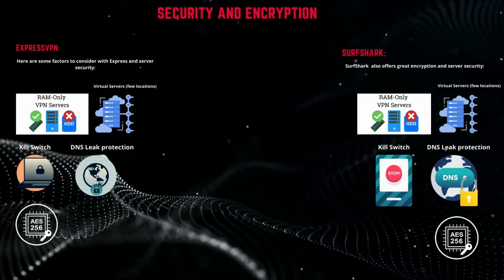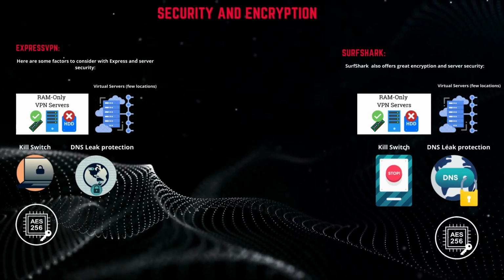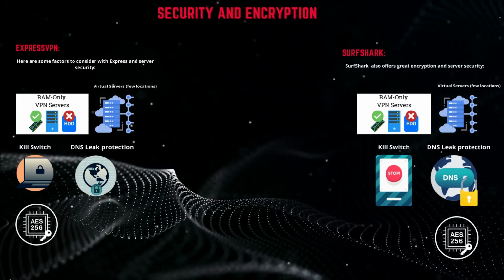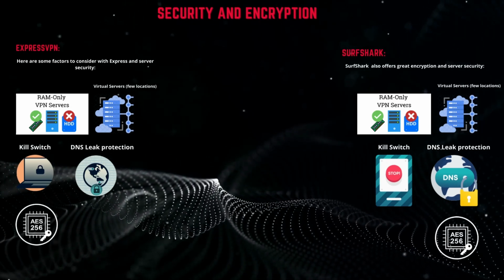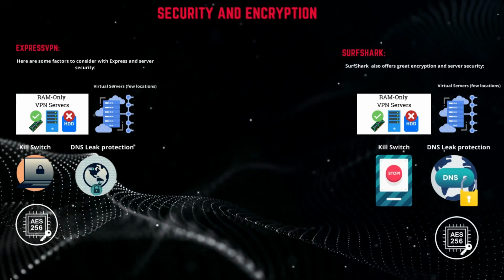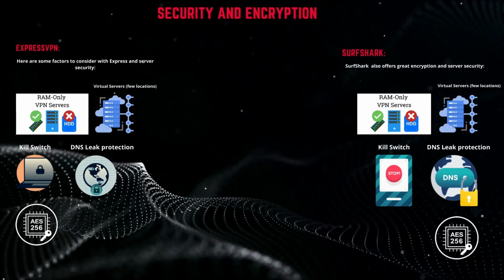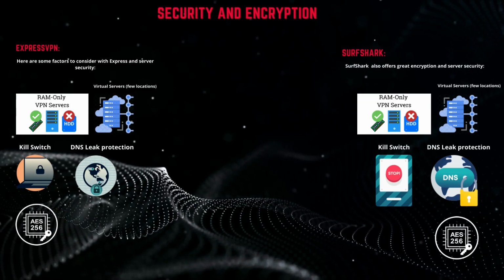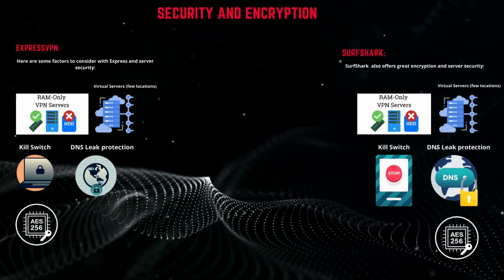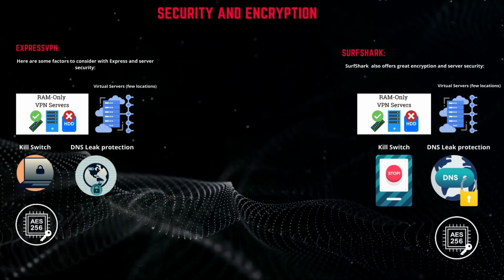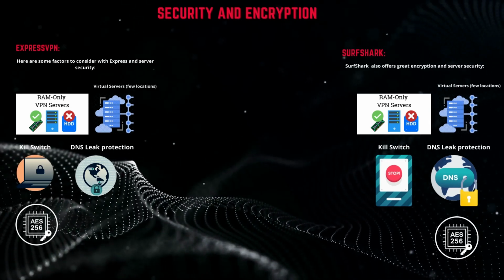Both ExpressVPN and Surfshark support the standard VPN protocols, along with WireGuard for Surfshark and Lightway for Express, as we noted before. Most people using a VPN do not want to have any type of data leaks. Fortunately, both Surfshark and ExpressVPN protect you in this regard. Both of these providers include built-in leak protection features that I tested and found to work well. IPv4 and IPv6 leak protection, DNS leak protection, kill switch to block traffic if the VPN connection drops. Both are secure.